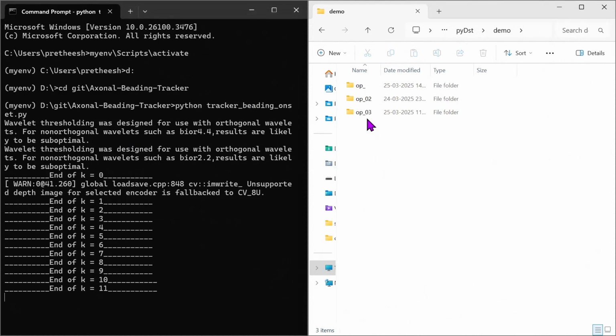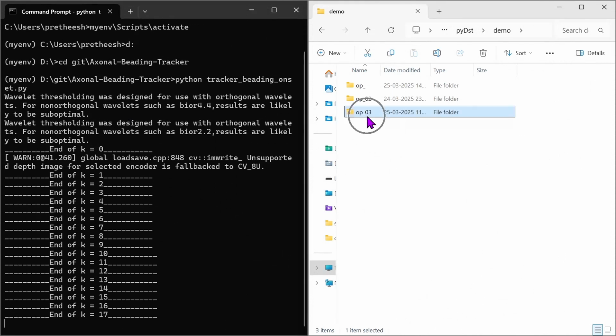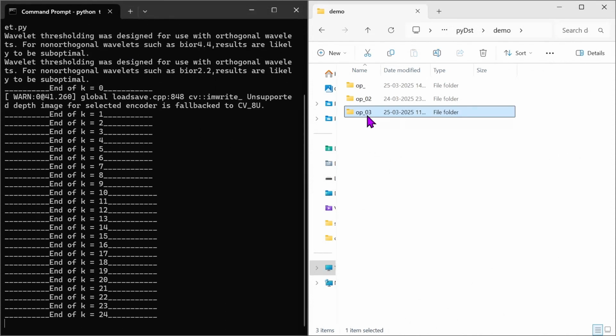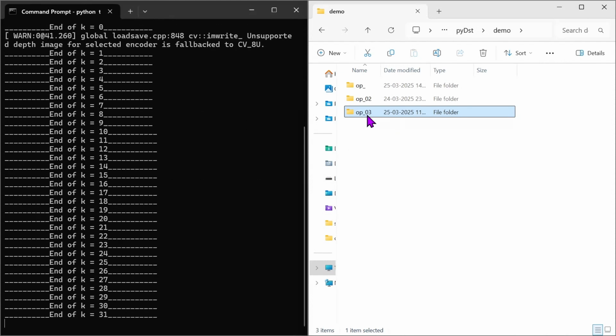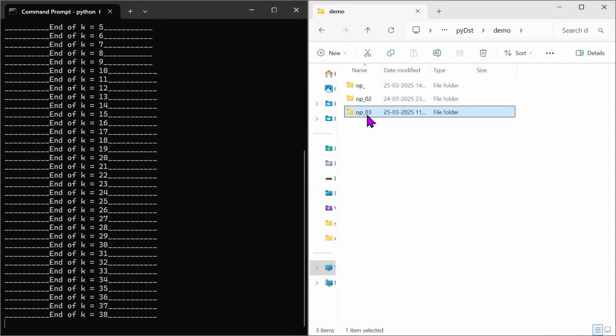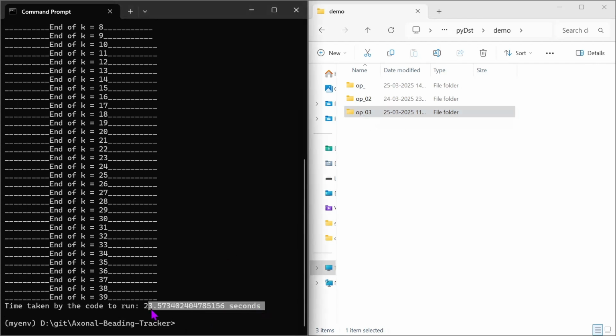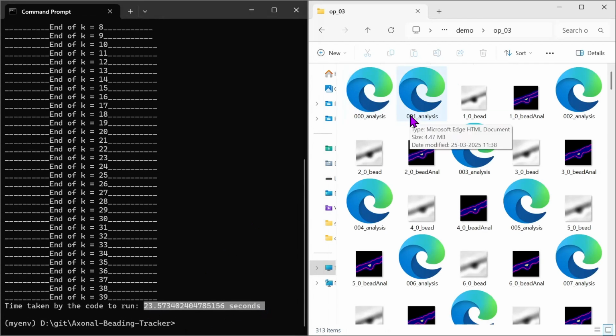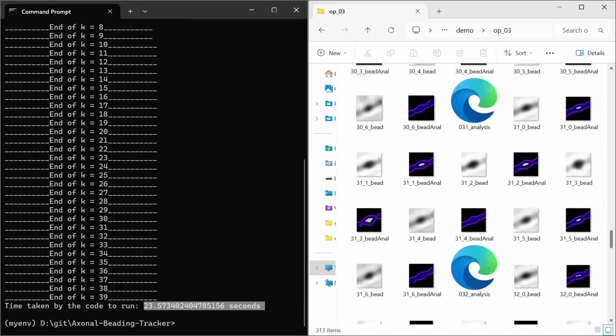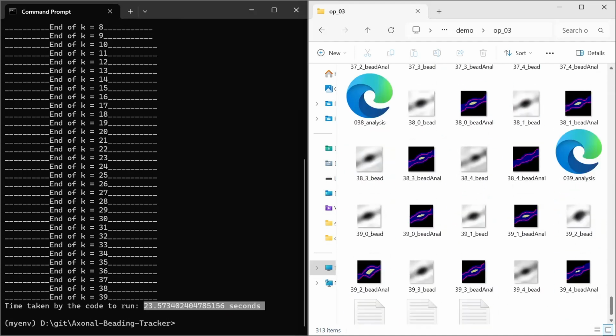You can see that the code is now iterating through all the images, and a new folder has appeared in the destination path. The script has finished execution. Let's check the contents of the output folder. You can find 3 .txt files here.